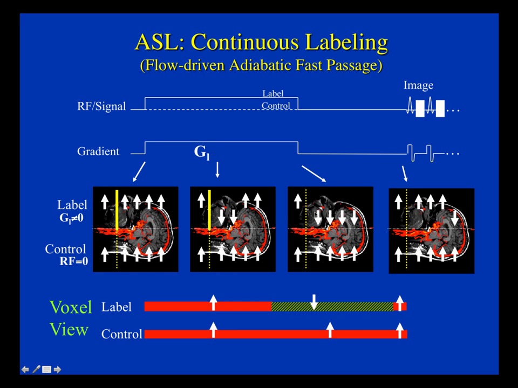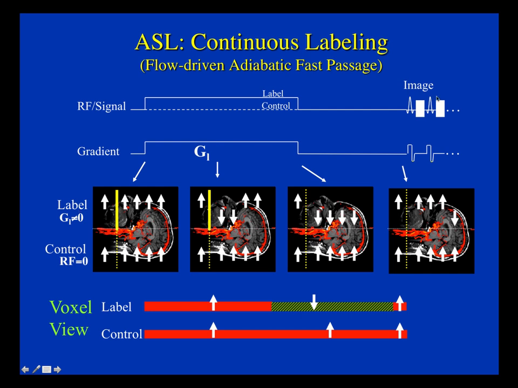So as time goes on, we will have more and more blood crossing over the labeling plane, and at some point all the blood to the right of this labeling plane would be inverted, whereas everything to the left of this labeling plane would be unaffected. So then we will wait for a little while for all the blood to arrive at the tissue voxel, and here's a situation where all the inverted blood has arrived at the tissue voxel, and the rest of the blood vessels are now filled with blood that has not been inverted, because during this time we have turned off the labeling, and so this labeling plane is not active during what is called the post-labeling delay.